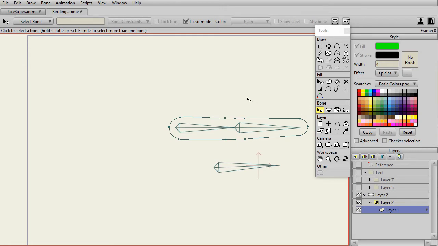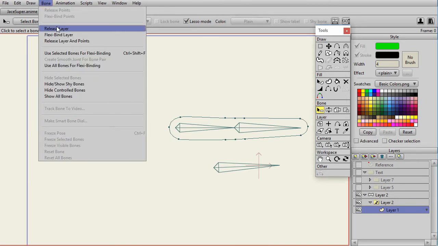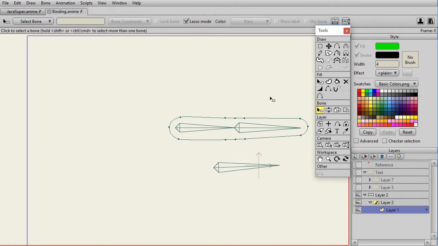So I think two key points that are most important as we think about all the different binding types is flexi binding is really the foundation of most of the binding. And then the second thing is, if you're trying to set flexi binding up, let's say you've changed it and want to now set it back to flexi binding, make sure you select all the points. If you don't select the points, you can keep clicking on flexi binding and it won't seem to work.